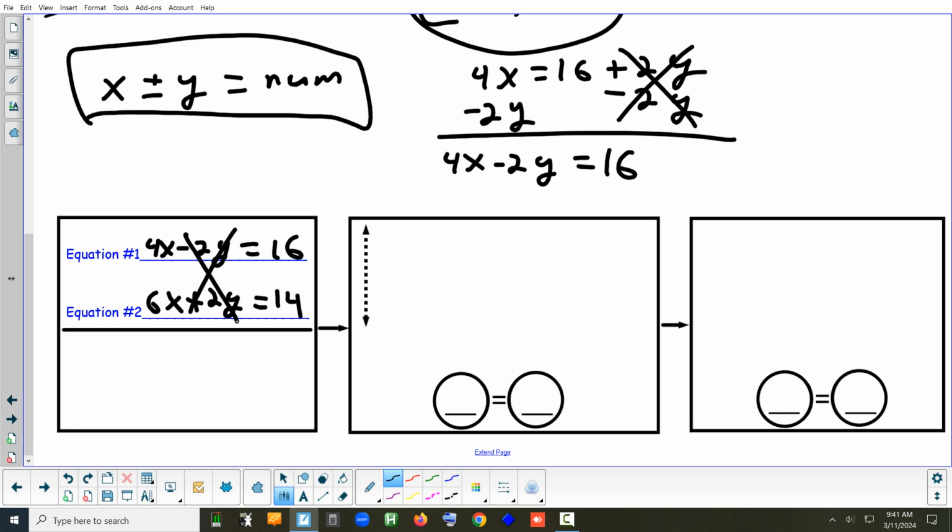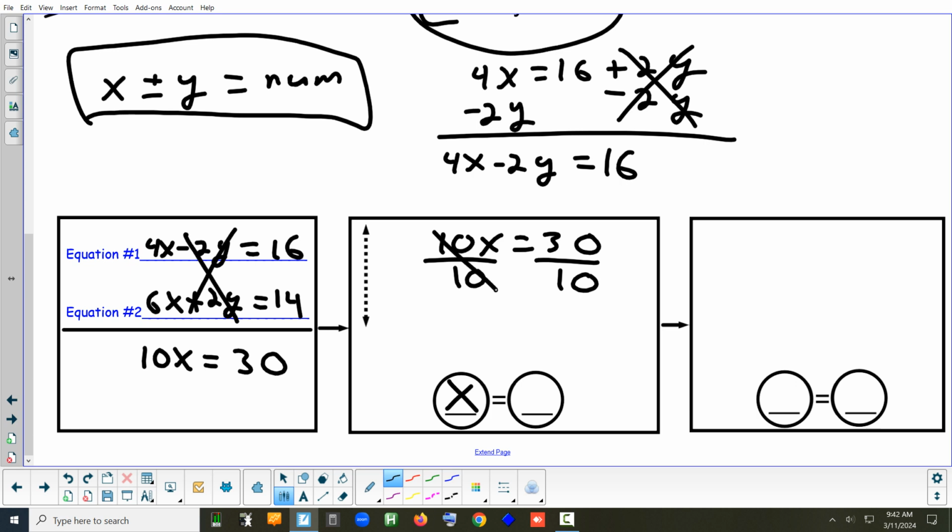You get 10x. Yep, we get 10x equals. And Zach, what if I add my numbers on the other side? That'll be 30. Perfect. So we get 10x equals 30, and now it's going to be just like the first few problems we did. Copy that into the other box. And what letter are we going to be solving for in that box? You're solving for x. Yep. And what do you do on both sides to get x alone? Divide by 10. Perfect.